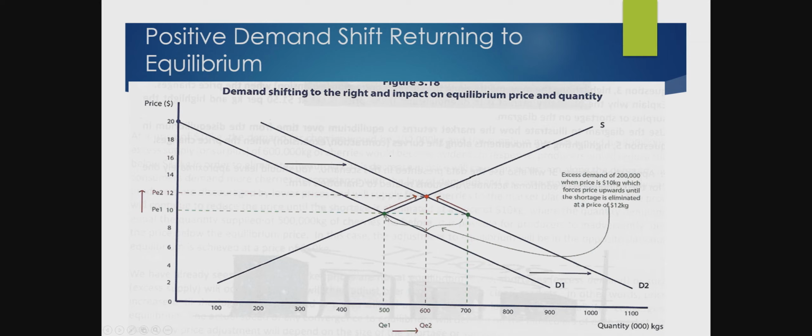Supply would expand because producers now realize they could make more money if they produce more units. At the same time, demand will contract because as prices rise, consumers are less willing and able to consume. As demand contracts and supply expands, they'll eventually hit the new equilibrium, where there's no shortage or surplus, at 600 units, and the price will now be $12 in this theoretical model.